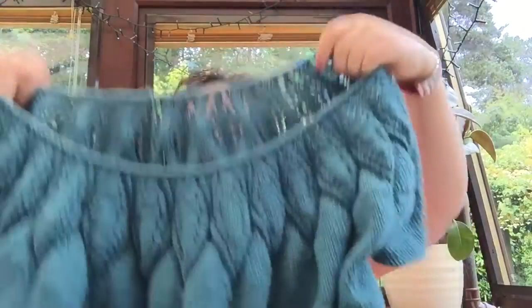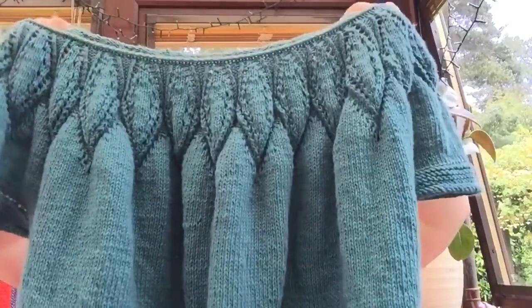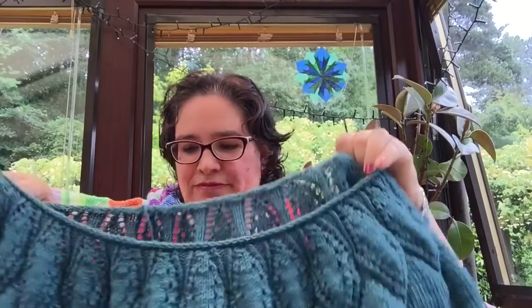And that is because my circumference, which is what you measure, is a lot more present in the front than it is in the back. I don't need as much distance across the back to go around my body. So that's just kind of my full bust adjustment for the jumper, the pullover.